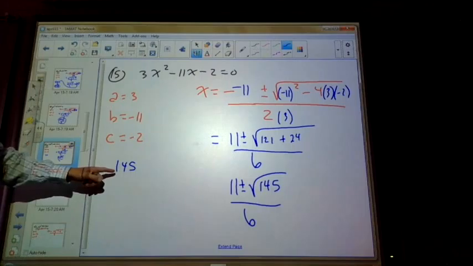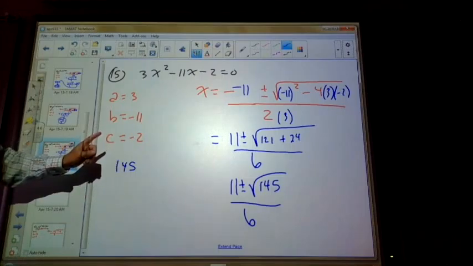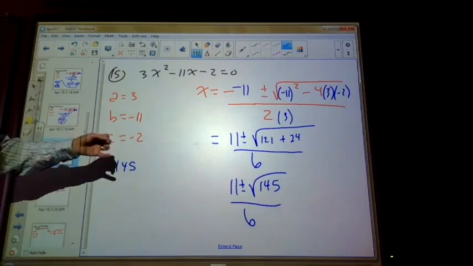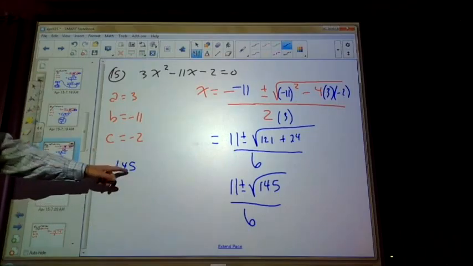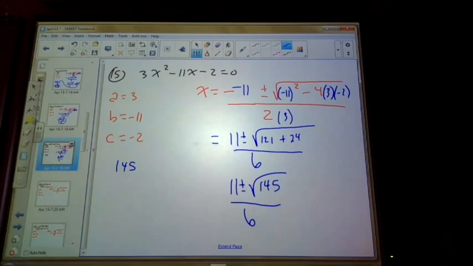Maybe let's see if 9 goes into it. 9 goes into 14 once. 5 left over. 9 goes into 55. Now that doesn't come out even. 16 is not going to work because that's not an even number. 25 is not going to work. If it was 150, 25 would have worked. Or if it was 125, it would have worked as well, but it's not going to work here. I don't think 36 is going to work because that's not. 49. Let's see, 49 times 3. 49 times 3 is 147.